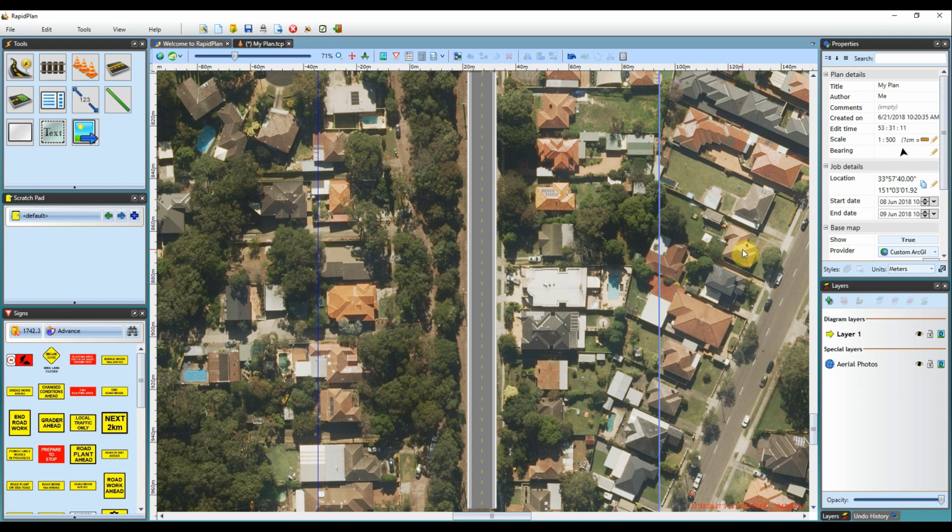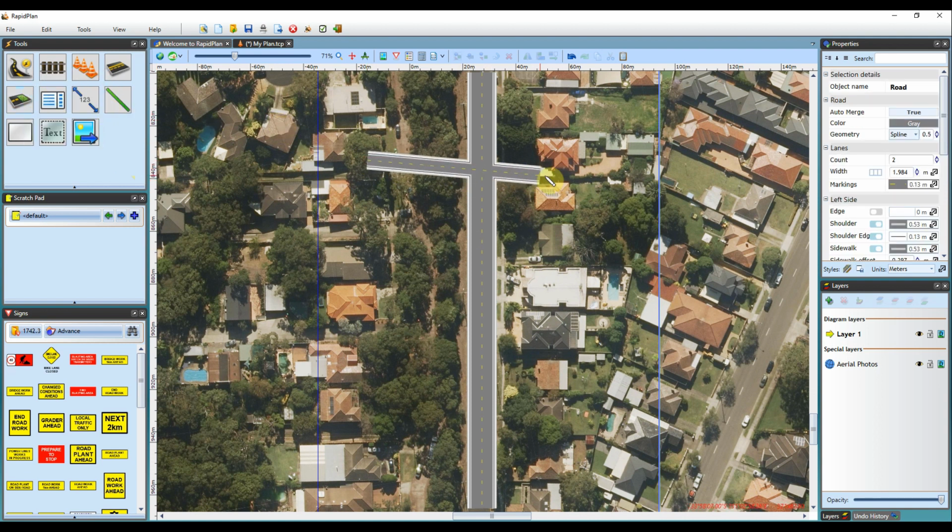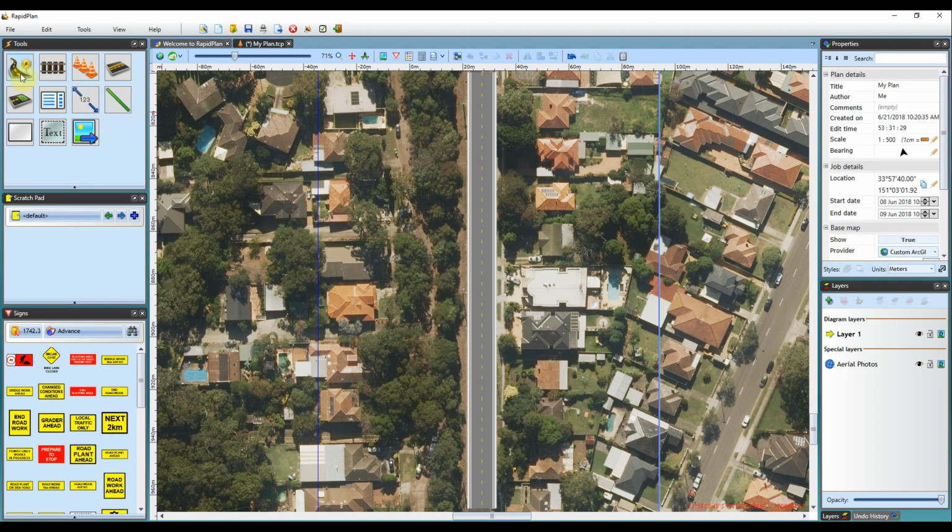Back to the roads tools. When drawing roads, you can overlay them and they will automatically merge to create a basic intersection. You will then see in the roads tools there's a number of other tools you can use to complete your intersection. For this demonstration, I will quickly overlay another road on top of my current one to show how it merges through.